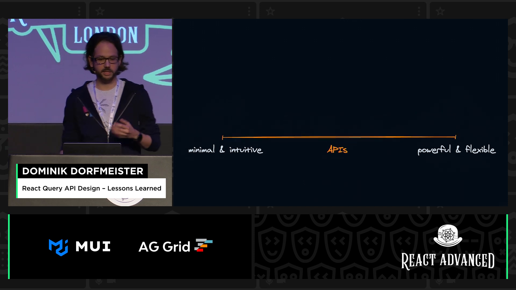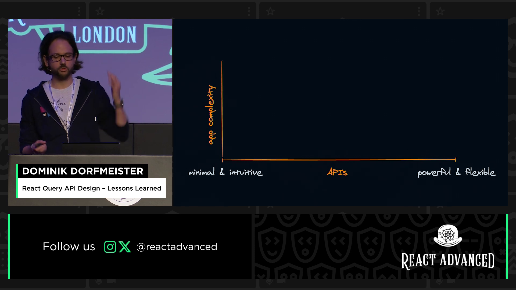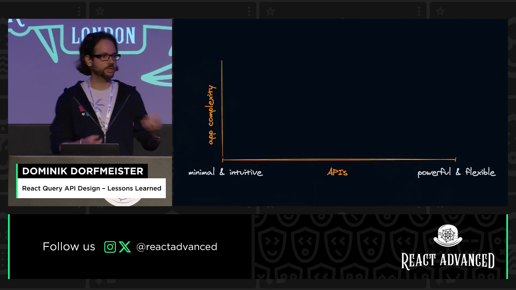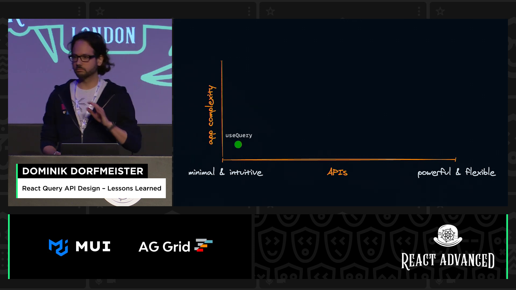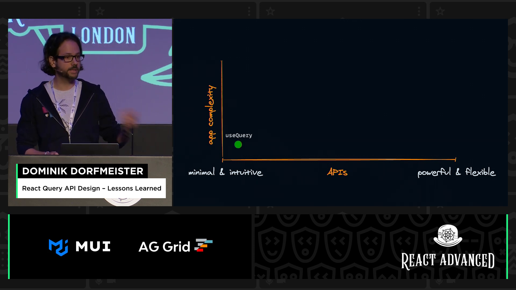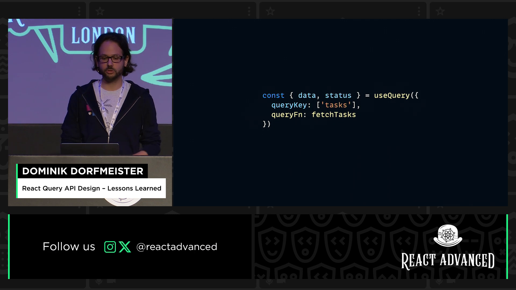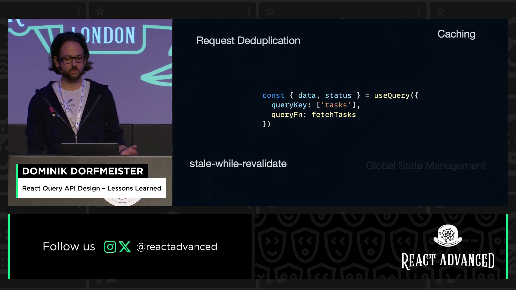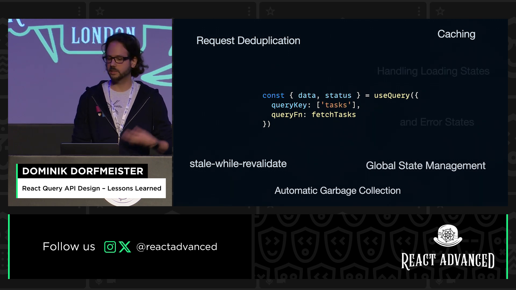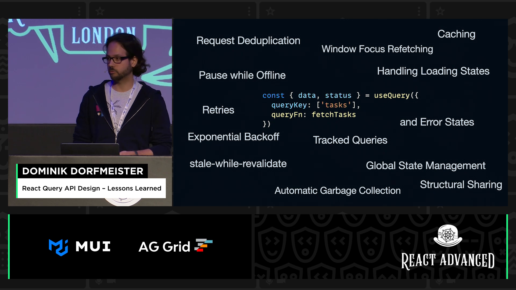For libraries, I think the second scale is missing, and that should usually be application complexity. Because as your app complexity grows, you actually want your APIs to become more powerful and flexible. On that scale, I would put useQuery right about here — bottom left — if we call it with the minimal required arguments, which is basically just a query key and a query function. That API is still quite simple and easy to use, but it gives us a lot of things out of the box: caching, request deduplication, background updates, automatic garbage collection. There's a lot of things we get from just this one function call.